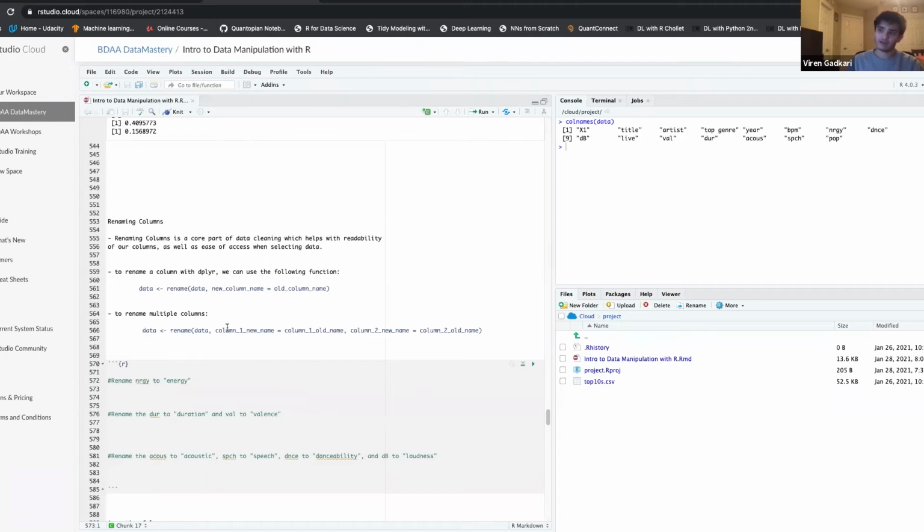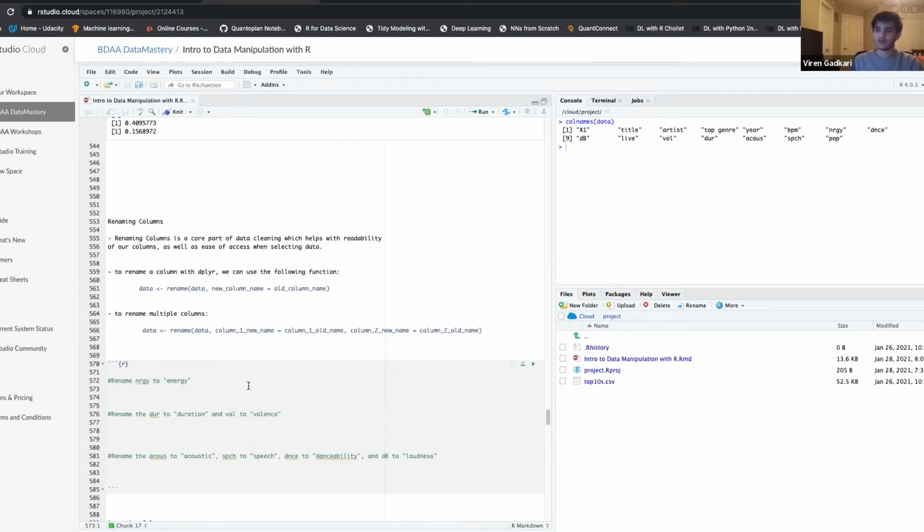So to rename various columns, you want to set it to your original data object because you're going to be making a change on the data set. And so you want to make sure that those changes stay intact. So to do that, you set it equal to your data object, or whichever data object you want, a new one. And then you can rename it by passing in that data and specifying the new column name you want for that column, and then set it equal to the old column name. And then if you want to rename multiple columns, you do the same thing, except you have a comma after each pair of new column name and old column name that you want to rename.